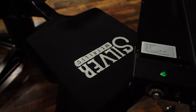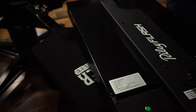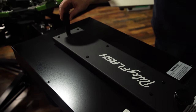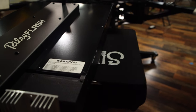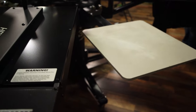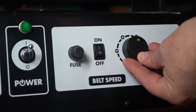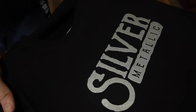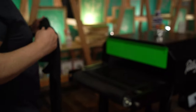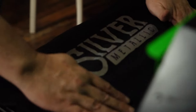Lastly, curing FN Ink Silver. Even though the silver is a low-cure ink, the flake in it will reflect heat. This means it will take longer to cure in comparison to standard FN Ink colors. You can either increase the dwell time of the garment in your dryer or increase the temperature. Either way, we recommend doing a wash test to confirm that your new dryer settings are actually curing the ink all the way through.